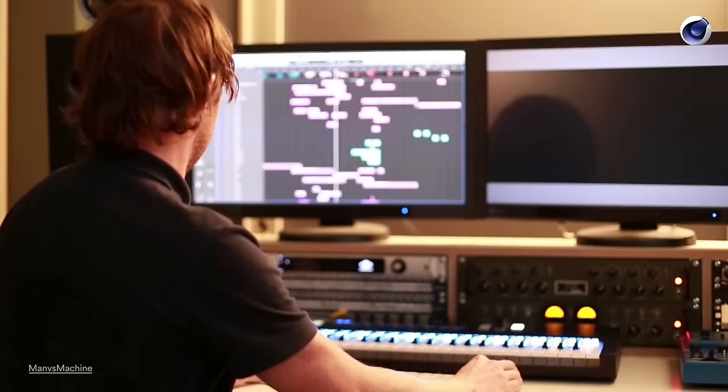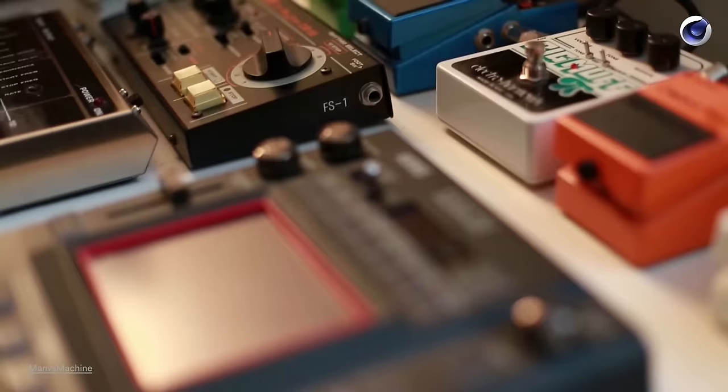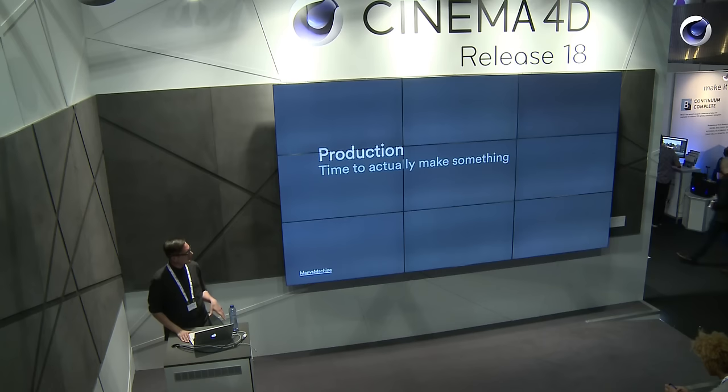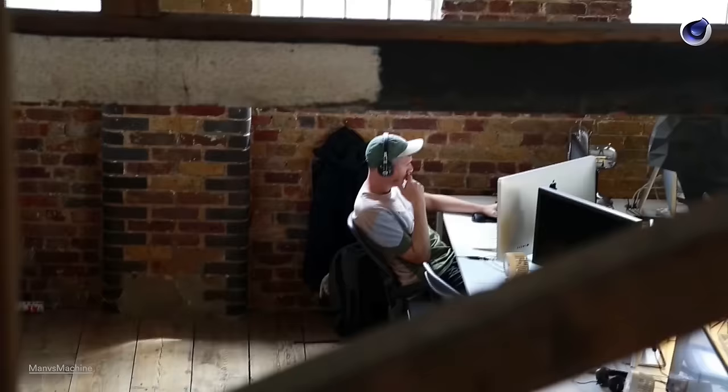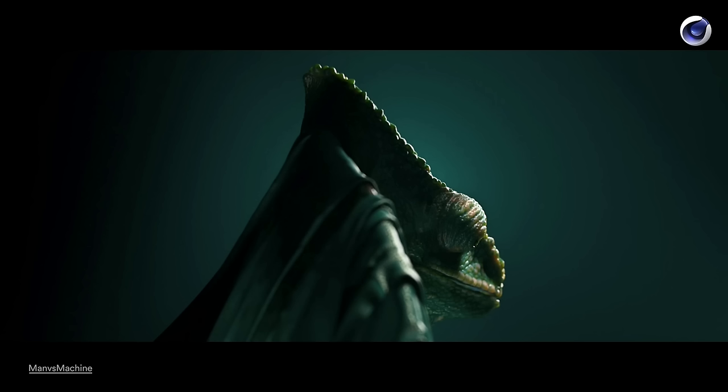Here are the guys from Resonate working on the audio — they were awesome at it. We gave them a similar brief as Maxon did. We said do whatever you want, but you can make it weird — that's fine. So while they're doing audio and we made the animatic, we said all right, now we've had a lot of fun just playing around every day, it's time to actually make something. This is us working, working really hard to look natural. Pointing, Wacom tablets — we're a studio. There's Simon, meetings. Hard at work.